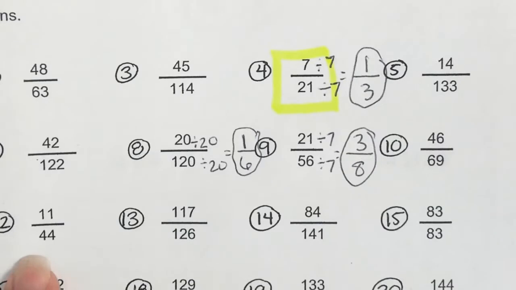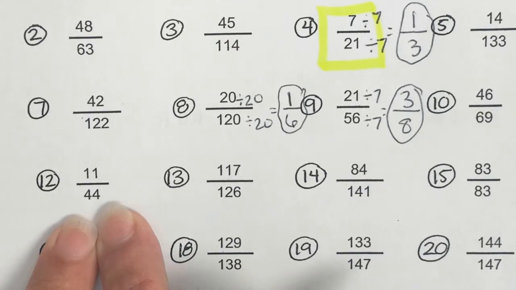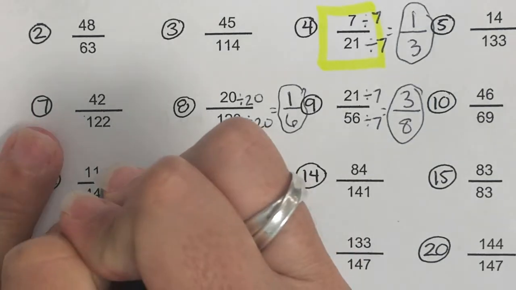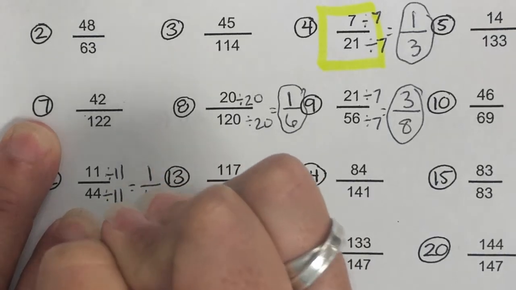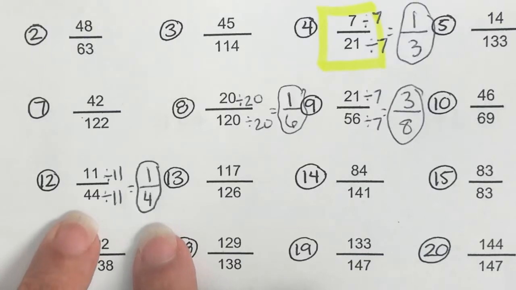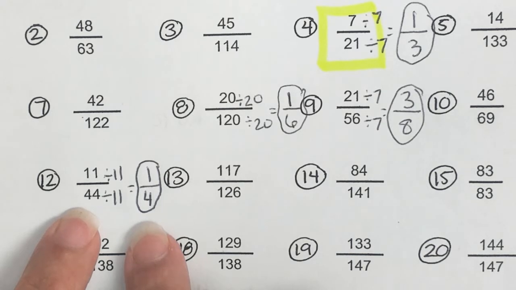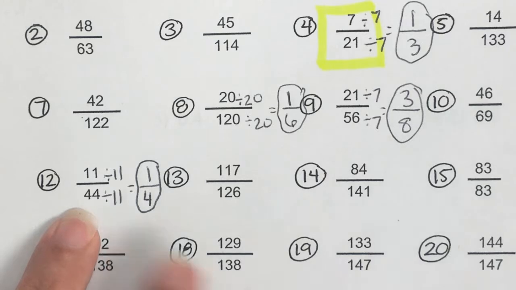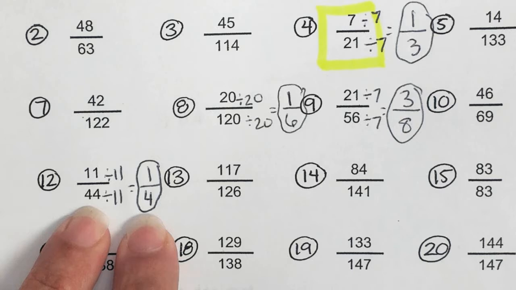Another one that I feel a 6th grader should be able to do pretty easily is like that one. 11/44. Divisible by 11. And it's 1/4. Now, I'm going to kind of throw this in, even though it's going to be part of your definition later. Simplifying. There's another word for it called reducing. I don't love the word because you guys think that that fraction is officially smaller than that fraction.